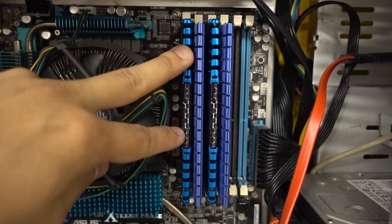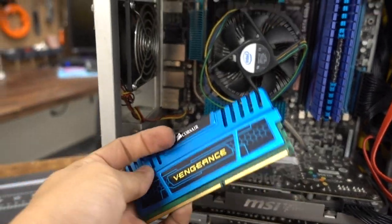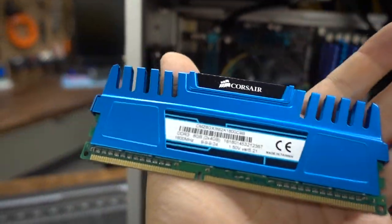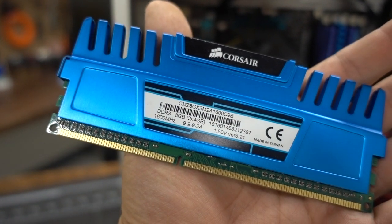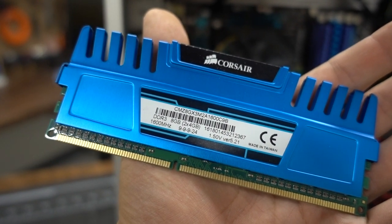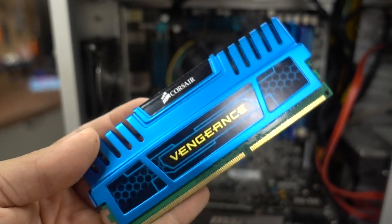It looks like there's some mismatched RAM here. We have Corsair Vengeance RAM. I believe these are 4 gig sticks. I actually have these exact same sticks. These are the first sticks that I put in my personal system. Yeah, 2x4, 1600 speed, DDR3, cast latency 9-9-9-24. Ooh boy, my how times have changed.